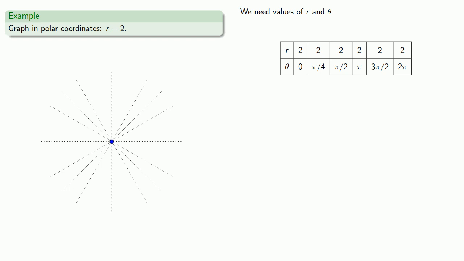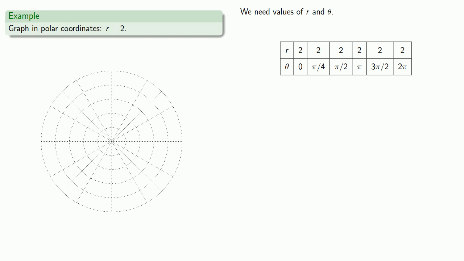How about r? Remember that r represents the distance from the pole. So if r equals 1, we've gone a distance of 1 from the pole. That describes a circle of radius 1. r equals 2, r equals 3, r equals 4, r equals 5. Remember, the pole itself is our reference point. We might not have it as part of our graph.